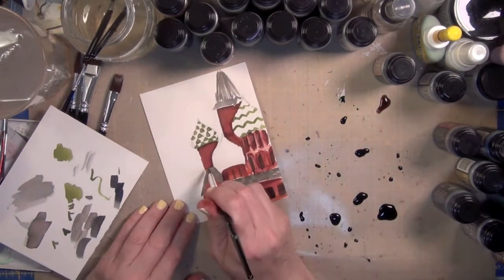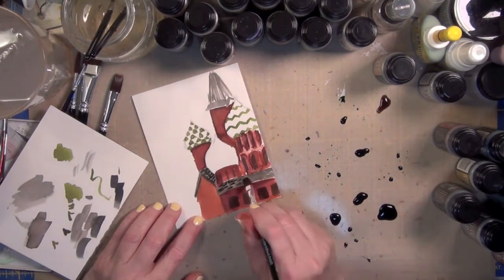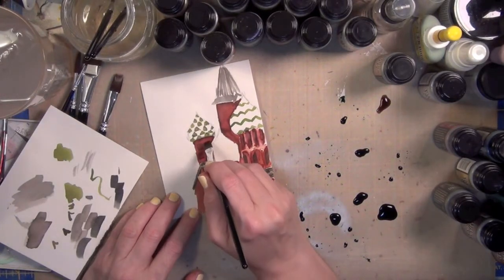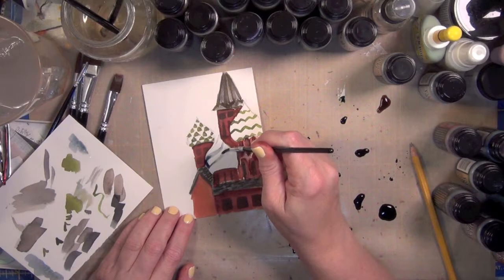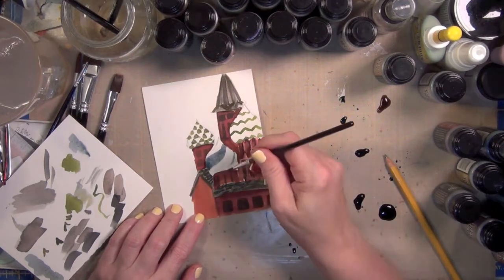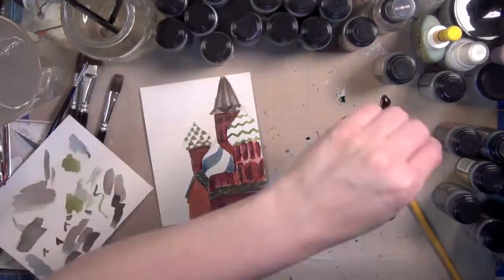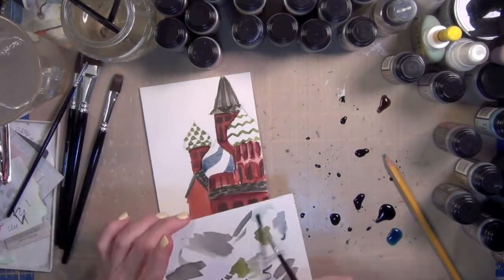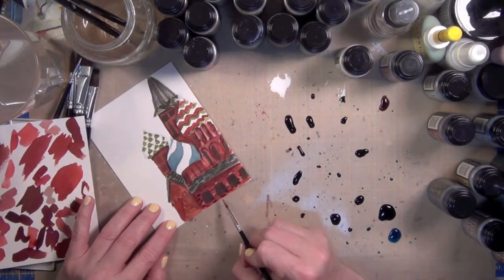And then, because watercoloring, at least the way I do it, is not necessarily a really precise type of art, I let things that I knew that I could create, triangles, circles, shapes, swirls, those kinds of things that I could do. I didn't try to make it photo realistic. There are people that are so talented in doing that, but I wanted this to be just a hand drawn version of St. Basil's, and you can see I just kept playing with the colors until I got them where I wanted.